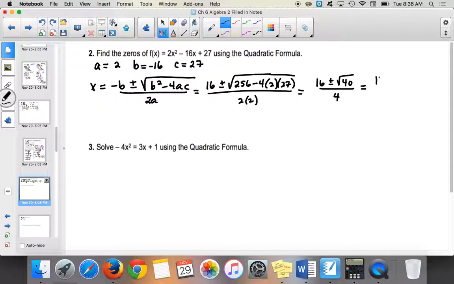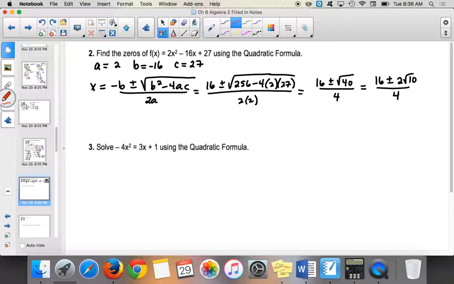All right, so I get 16 plus or minus square root of 40. How do I simplify square root of 40? 2 root 10, yep. All over 4. All right, and now we have to reduce out. So don't do this. A lot of you guys try to do this. We cannot do that, right? We can't just cancel from two terms because we have a plus or minus in between there, right? So you can do the little heart thing if you want, and you can reduce out all of them, but you can't just reduce out 2, okay? The heart thing's like where that 4 goes in all of the different pieces.